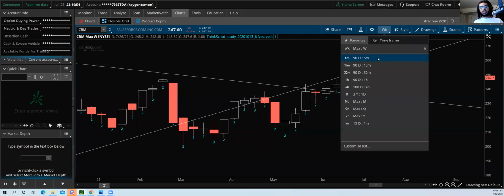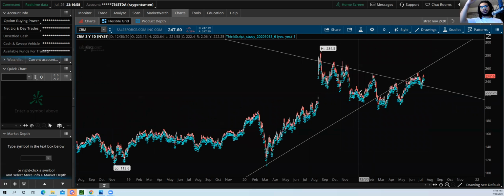All right. So that's basically how you draw broadening formations, the easiest way to do it. Just see where price reversed from the top and came down. So it was going up, price reversed from going up and came down. See where price reversed off of coming down and went back up. And that's the easiest way to draw your broadening formation.